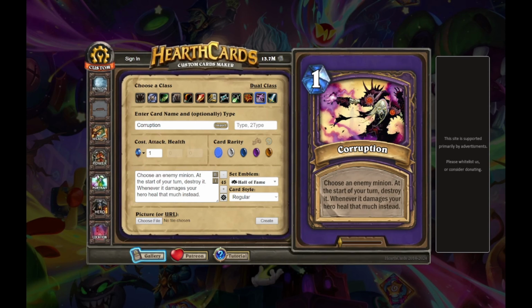So I was thinking, okay, well, what if whenever it damages your hero, restore that much health instead? So instead of going face with the card and it being a net neutral, sorry, heal that much. That word's a lot better. I think that it incentivizes your opponent to trade the minion rather than going face.